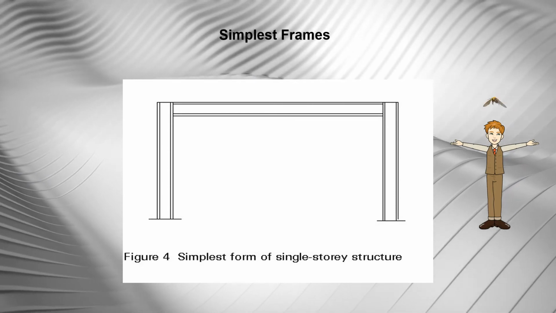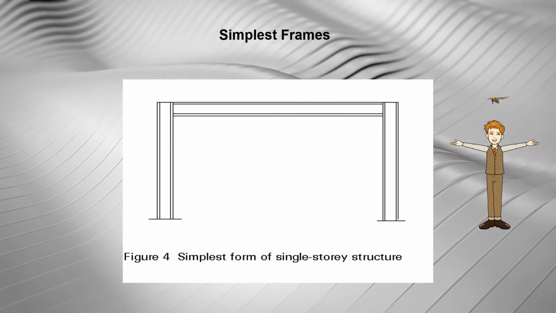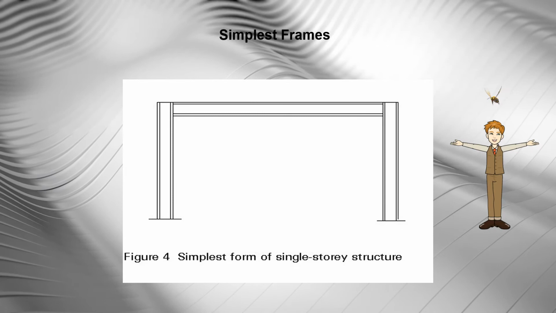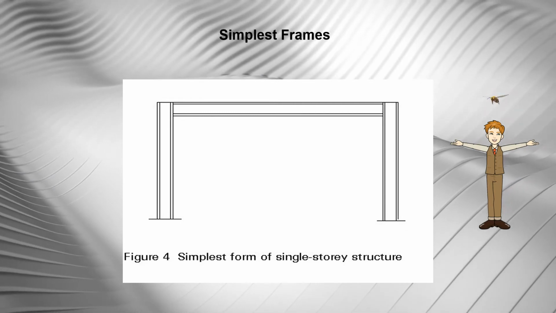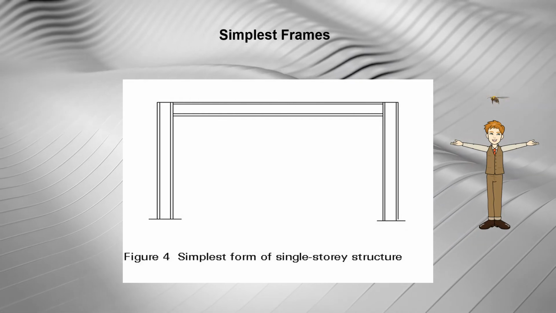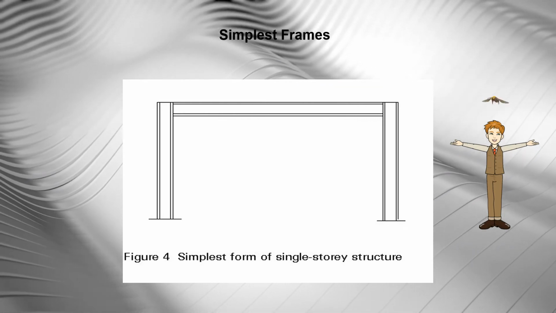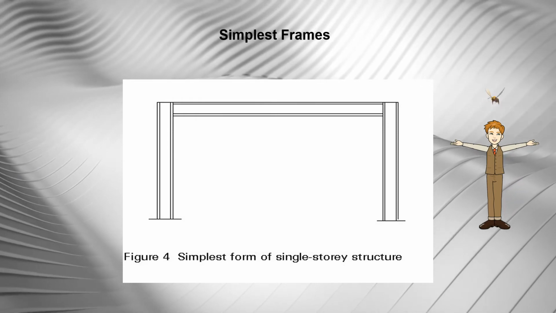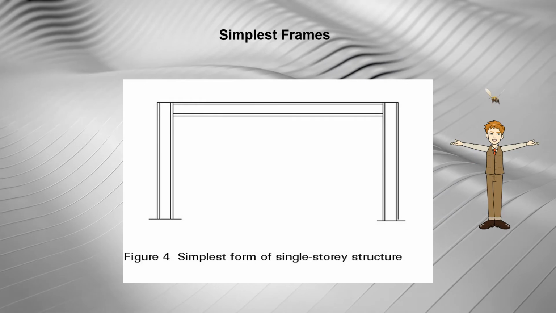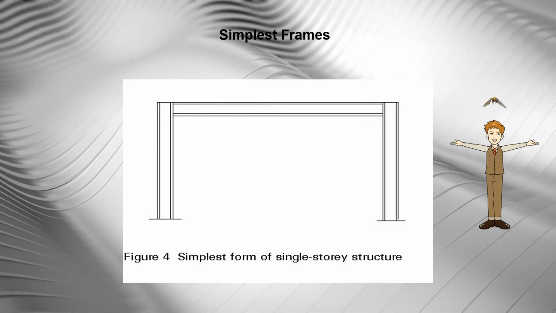Simplest frames. The cross-section shown in Figure 4 is undoubtedly the simplest framing solution which can be used to provide structural integrity to single-story buildings. Used predominantly in spans of up to 10 meters, where flat roof construction is acceptable. The frame comprises standard hot roll sections having simple or moment-resisting joints.